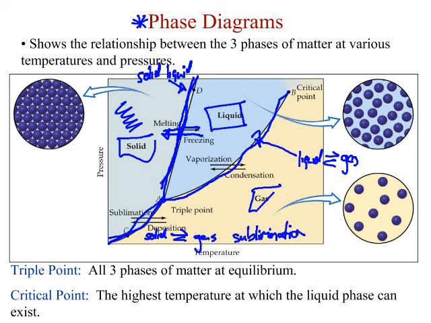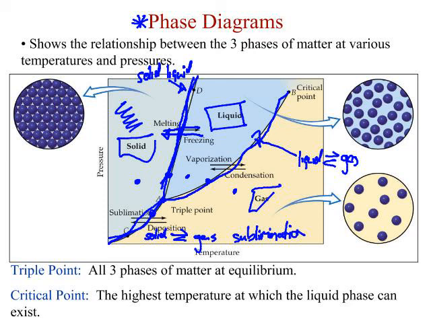Now, that's how you read this graph. So what these are useful for is if you have some substance and you want to know, well, is it going to be a solid, a liquid, or a gas at this temperature and this pressure, you can just look at the graph and say, oh, it's over here, so it must be a solid, or it's over here, it must be liquid, or it's over here, it must be a gas, or maybe it's right here and it's boiling, or it's right here and it's freezing, or it's down here and it's subliming.